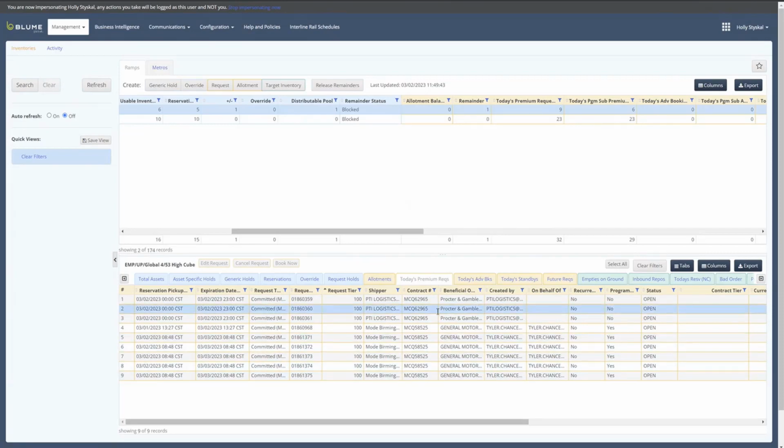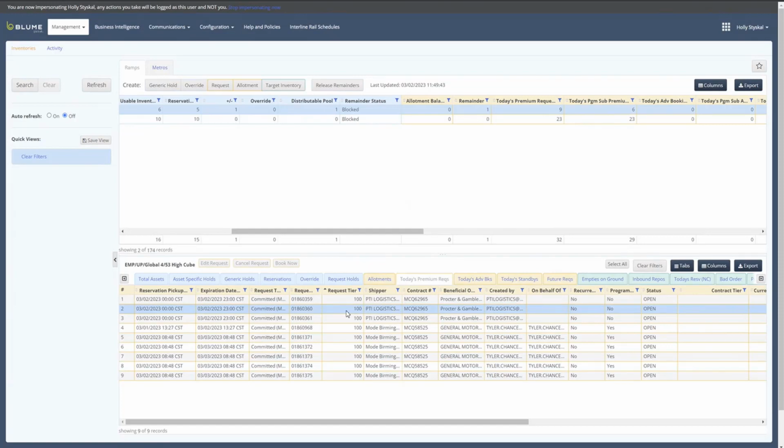Because there are premium requests, our system is automatically going to take a look at, okay, what is the tier? I'm looking at premium requests, but now I have to see if anyone has a higher tier than anyone else, or lower. I think Union Pacific might be lower. So if anyone had like a 90 or an 80 at the tier level, they would automatically be the first one in line to get that reservation. It doesn't matter when it was created; it would automatically look for tier first.